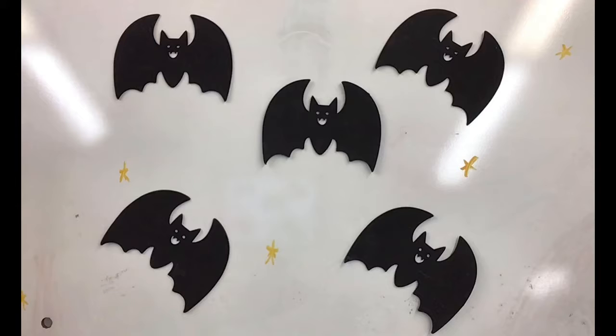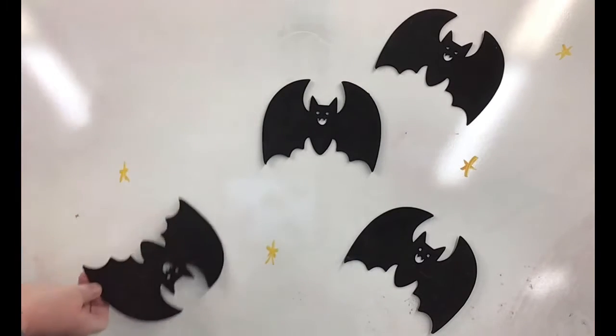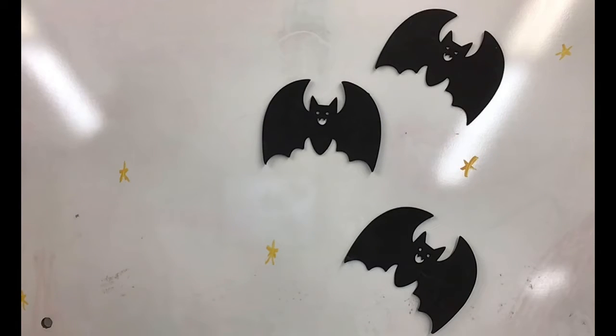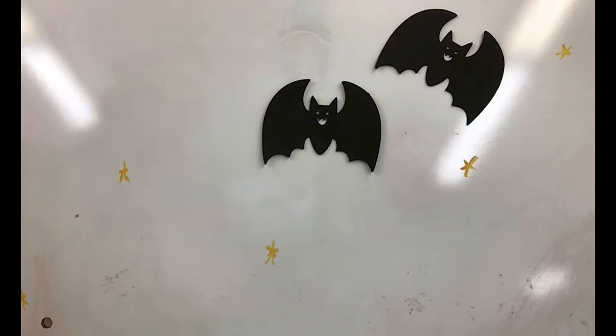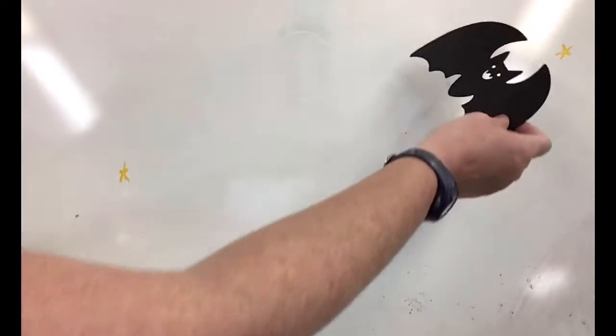And now let's do another fun bat rhyme that has us counting down from 5 to 0. 5 black bats ready to soar. One stayed behind, and now there are 4. 4 black bats hanging from a tree. One fell down, oops, and now there are 3. 3 black bats wondering what to do. One flew away, and now there's just 2. 2 black bats sitting in the sun. One fell asleep, leaving only 1. 1 lonesome bat with no place to go when hiding in a cave. And now there are 0.